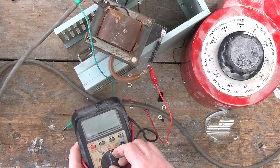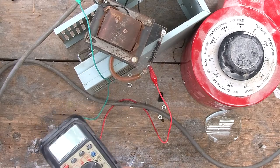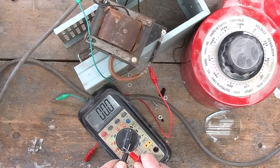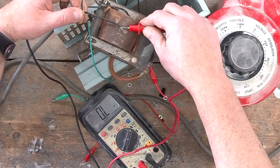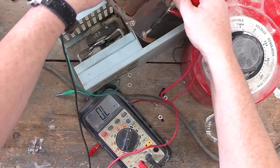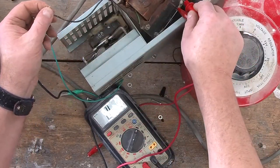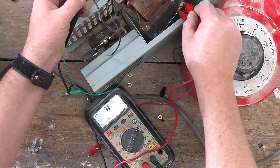All right, here's a slightly better voltmeter. We'll just move it over to the ohm side of things and power it up. You can see it there. And if I short it, it does show a short. That's a tongue twister. Let's see what happens over here. Once again, I get absolutely nothing on the primary. And let's see what I get on the secondary. Absolutely nothing. And just for fun, we'll see if we get anything from the secondary to either of the primary wires. And the answer is absolutely not.